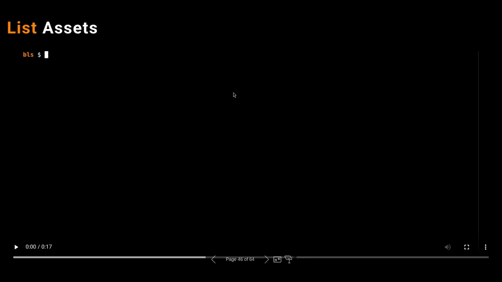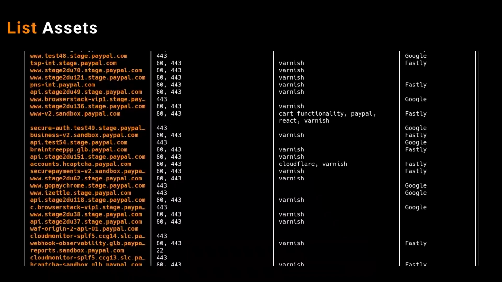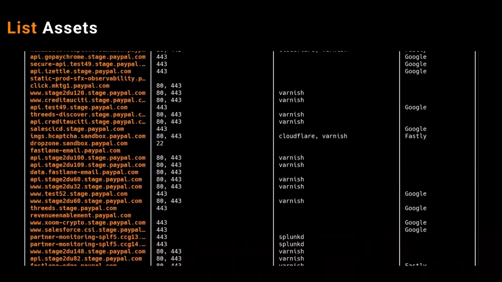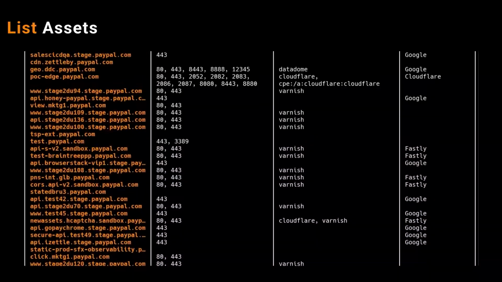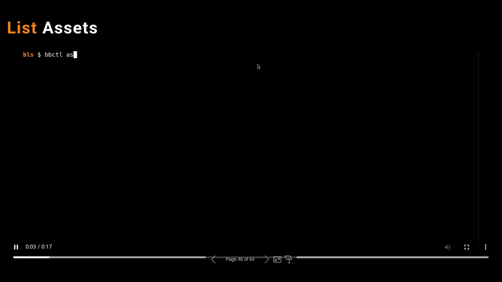So, okay, just some quick demos of how you can interact with the data once it's in BBOT server. Of course, there is a REST API, like I mentioned, and a database, so if you want to query those directly, you absolutely can. It's a very simple layout, basically JSON objects. But if you want to do it in the CLI, you can do stuff like bbctl asset list. You can sort or filter by target, domain. Basically, we're going to add lots of advanced querying functionality as well. But yeah, that's how you list assets.